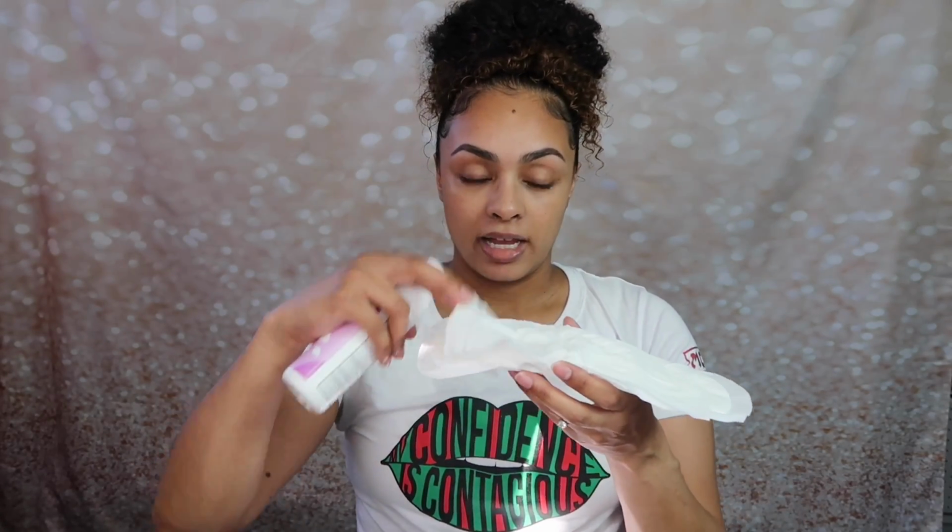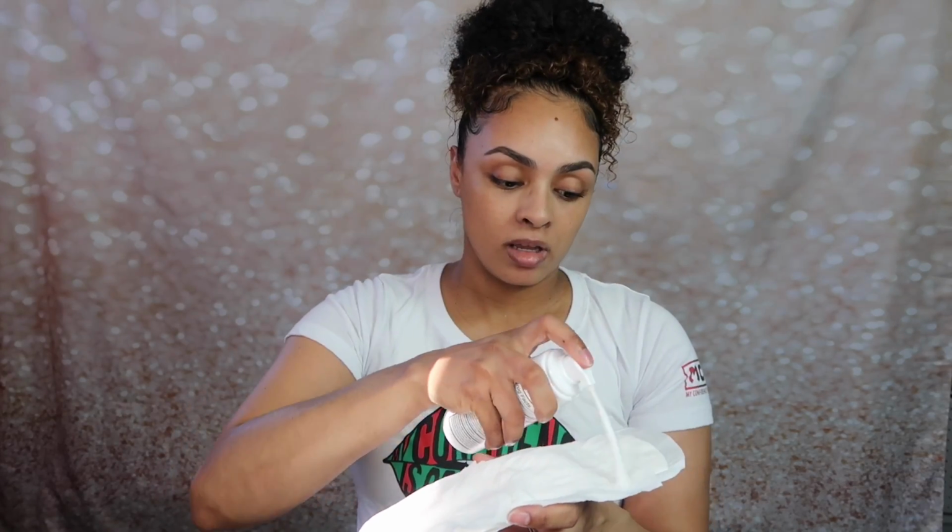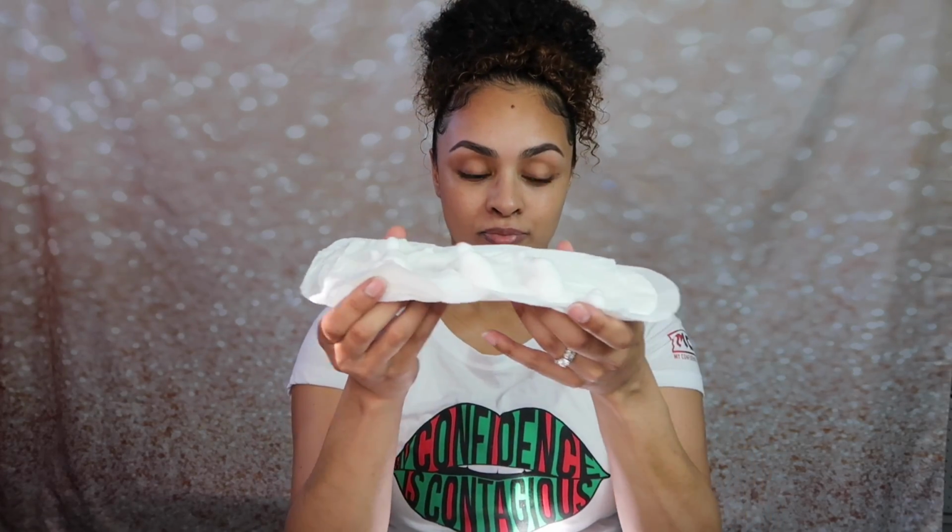Once you have your little liner on top, then you take your healing foam, and that's when you just squirt a couple pumps onto it, like so. Now imagine this with an ice pack on top of it too, because in your first couple days, you're definitely using it with an ice pack as well. So add another half an inch at least as far as thickness to this, and that is what you are applying to your vagina every single day for multiple days. So this is kind of what the pad sandwich looks like. Padwich.